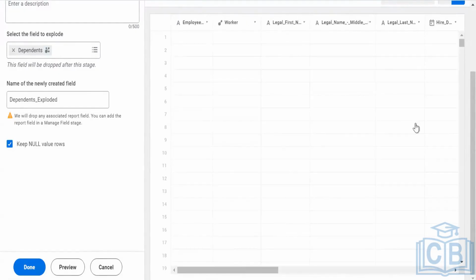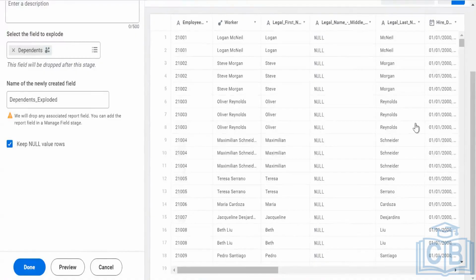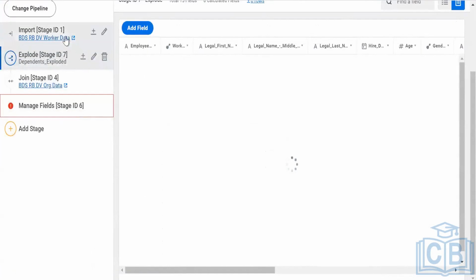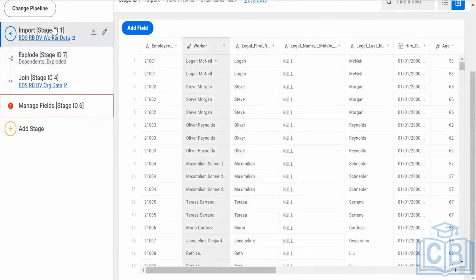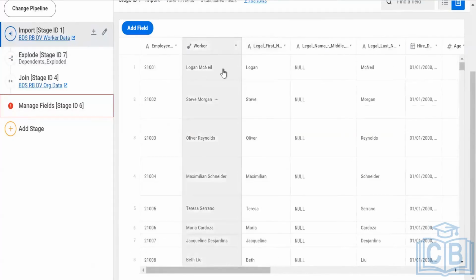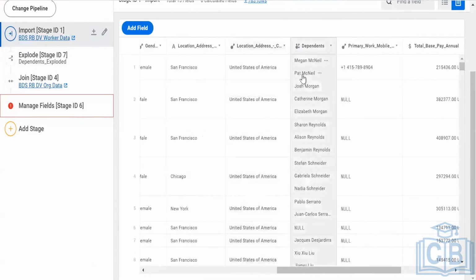Basically, it's converting multi-instance into a single instance. That's the simplest thing. In simple words, I can state that one row is one dependent. Exactly. One row, one dependent. Previously, there was only one row, and in that one row both were combined. What we did is we created two rows for it.